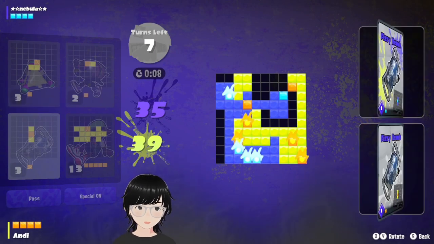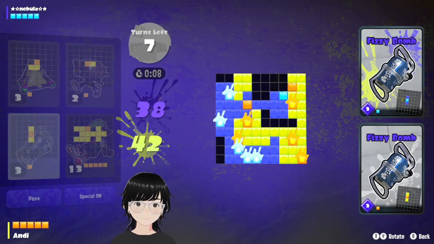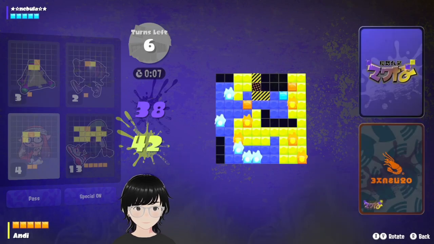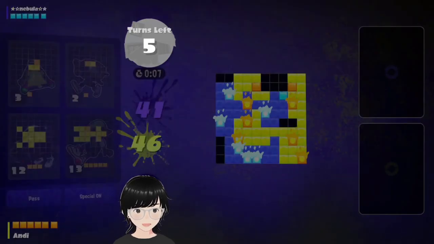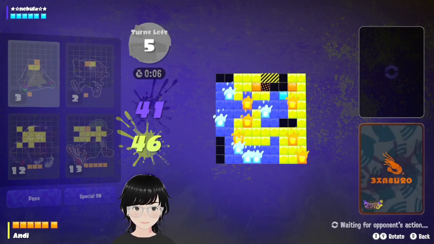Fizzy Bomb. Ooh, grab myself a special. Double Fizzy Bomb. Nice. Alright, but yeah, Nebula's doing a really good job. There's no big blobs of blue left defenseless. Grab me some points. And I'm just sort of placing my points all throughout the map. Worried about that blob of yellow in the center, and that's about it.